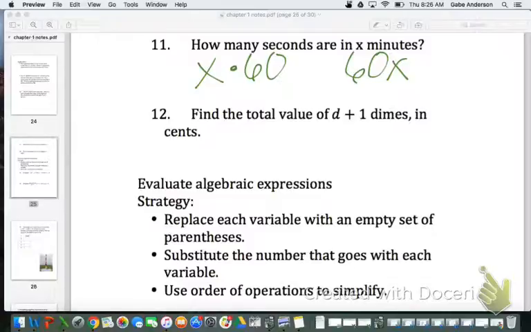Okay, the other one maybe has a little level of trickery to it, perhaps. We'll see. Rocky, what do you think about 12? I don't know. Okay. So what if I told you that I had 9 dimes and asked for the value in cents? What would you do with the 9? Put it in D.